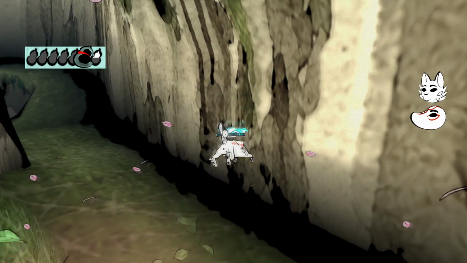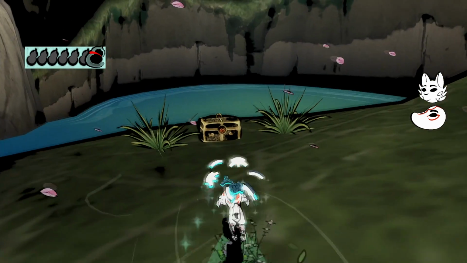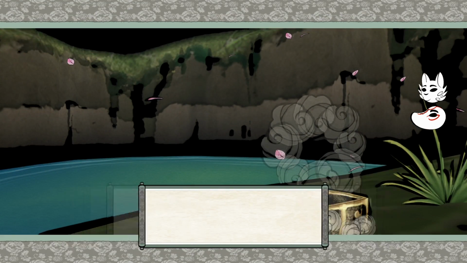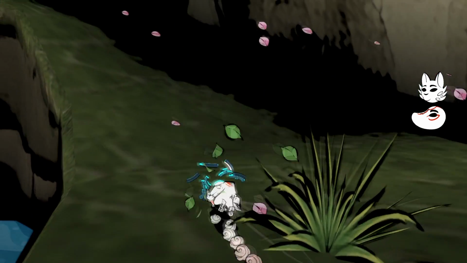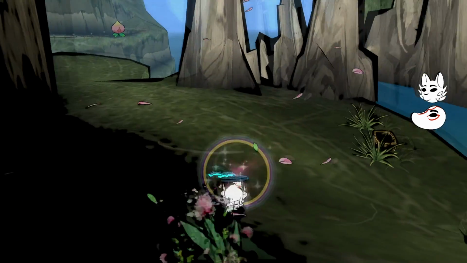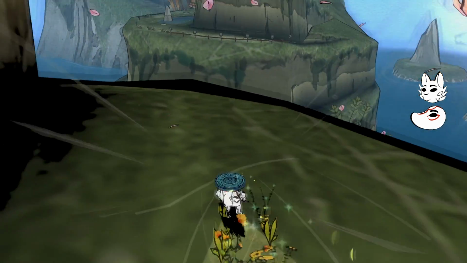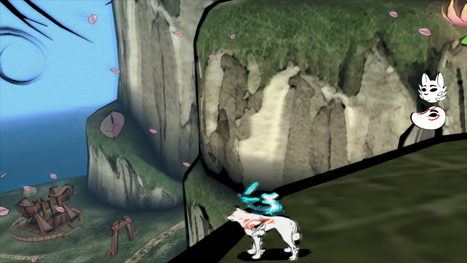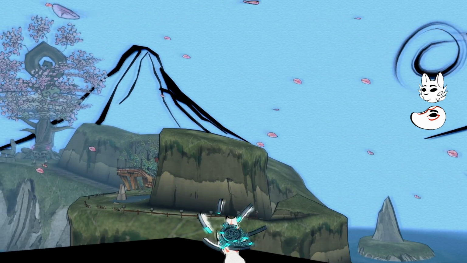There you go. And like it always is in Okami, you gotta look behind the waterfall. Got a cute little pool back here, and it gets us a stray bead. I don't think there's anything else up here, but it's just a cool area. I like that you can, from here, just look down on the village. And you can see all the way up to Sakuya's tree.